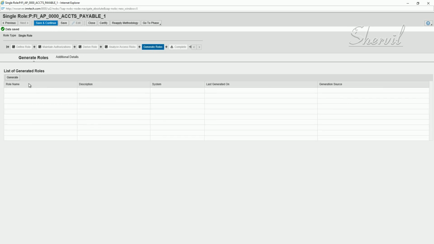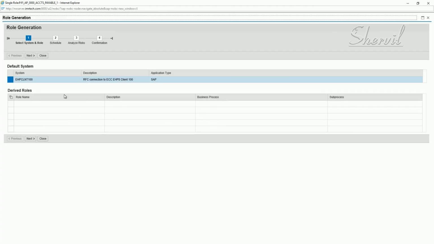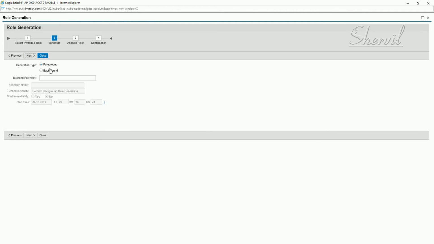Okay, now the next step is to generate the roles. Now I'm going to say next, select the system and give the password. Okay, this is your password.